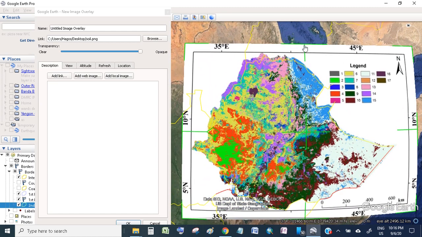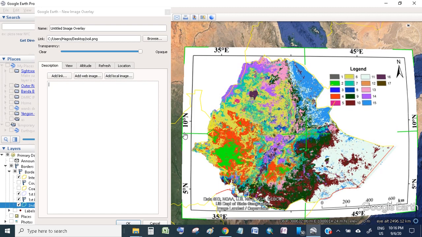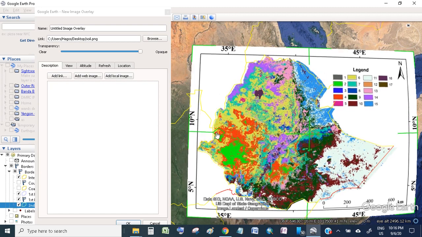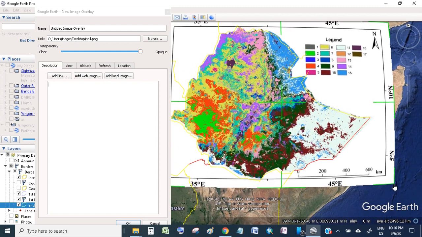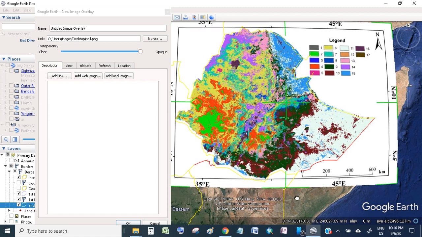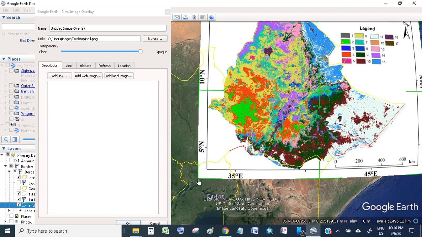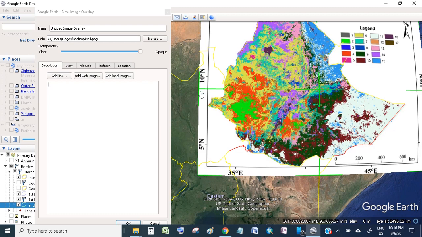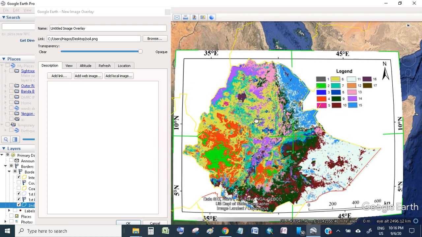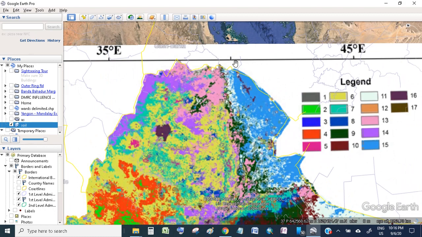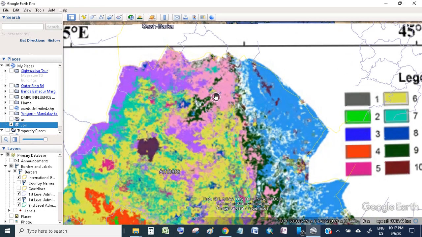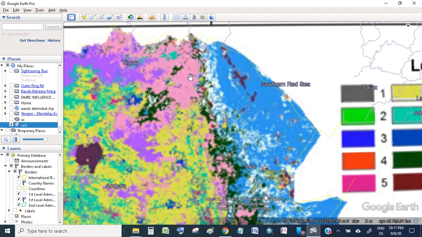Yeah, you can move it up and down, east and west, and you can skew also, you can rotate also. So you can make it fit like this here, from one side like this. Yeah, so once it is done, you can write soil here. Okay, so if you are teaching in the class, you can demonstrate to the students, and all colors are showing different soil types here.